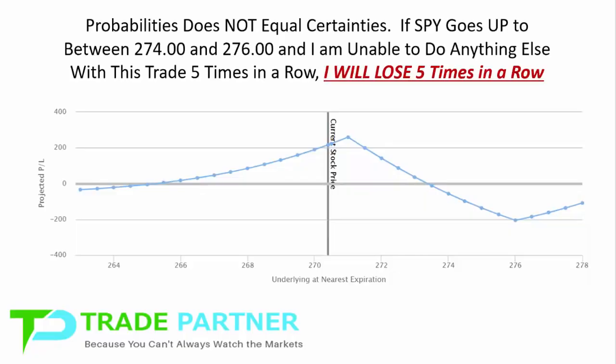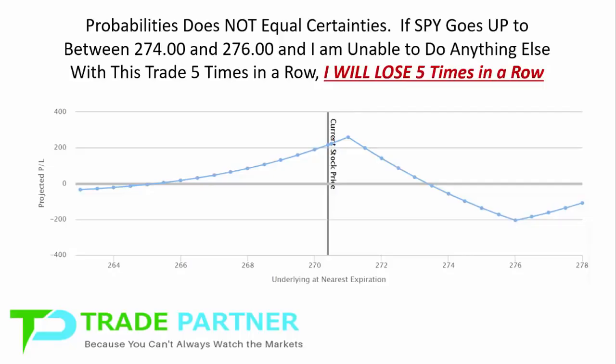All right. Now, one of the things that people get hung up on is that when I talk about mathematical probabilities, for whatever reason, they translate the term mathematical probabilities into mathematical certainties. And that is not what we're dealing with. This is trading. There are certainties within limits, but probabilities are not certainties.